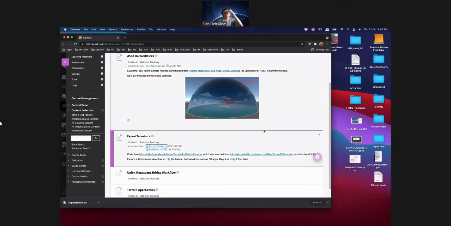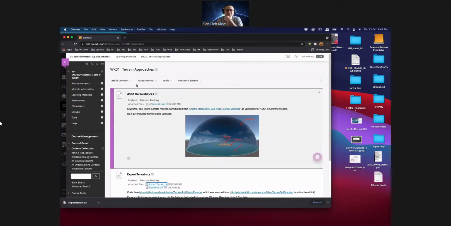Okay, so this is the 4 yardstick stuff that is inside this week 1 learning material. You download it. Let's just download it and show you what it is inside.